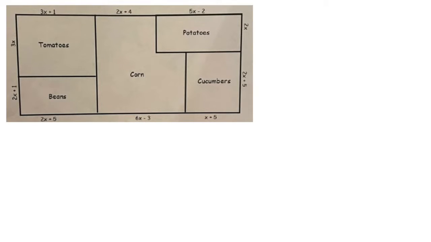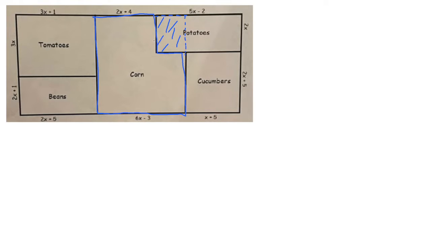So here we have Farmer Fred's garden, which consists of a bunch of different produce. And our first goal right here is to find the area of this cornfield right here. So this cornfield is this little shape right here. And if you think of it this way, the cornfield is part of a whole rectangle. If I were to complete this right here, this would be the rest of the rectangle for the cornfield, right?